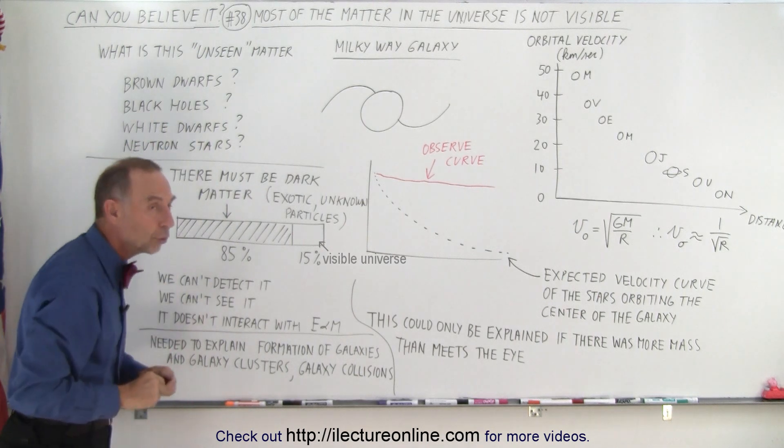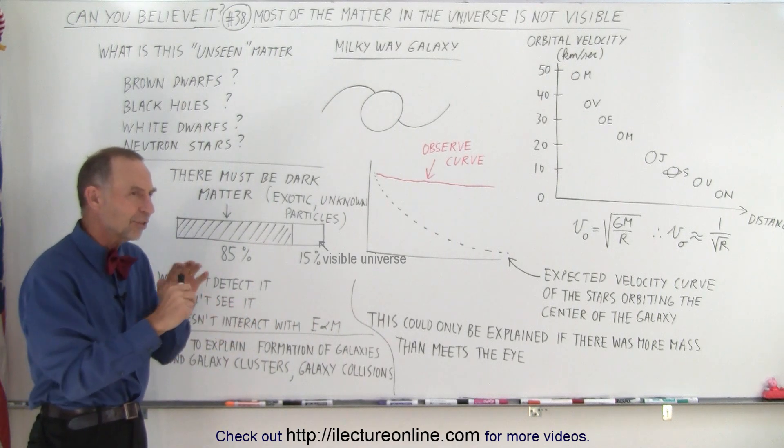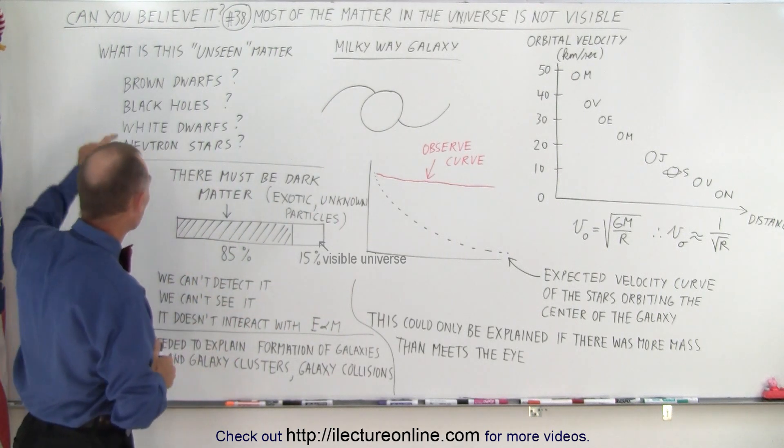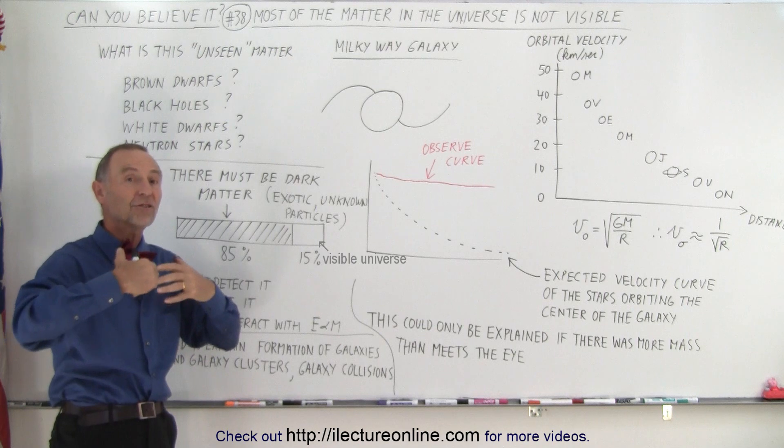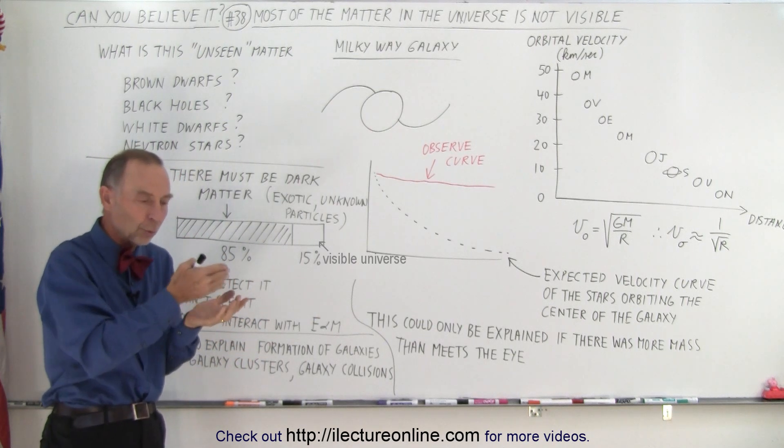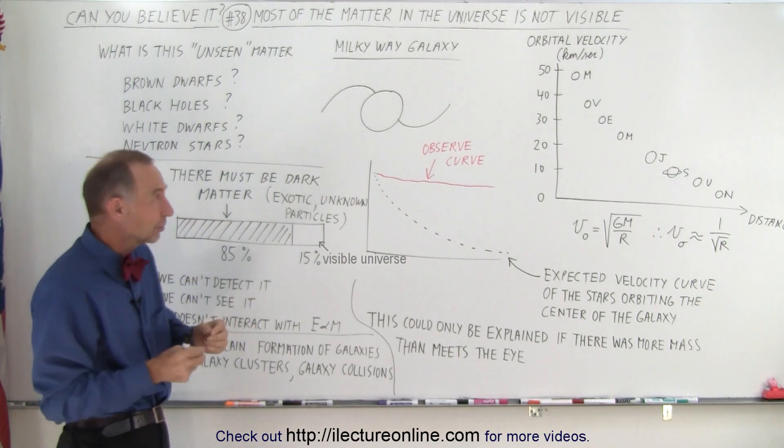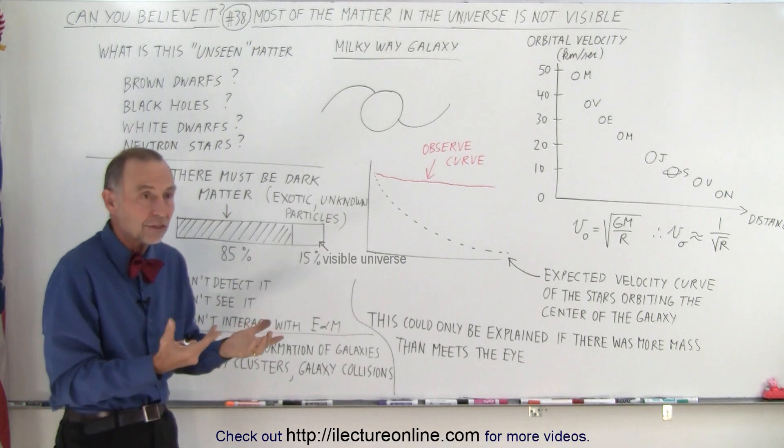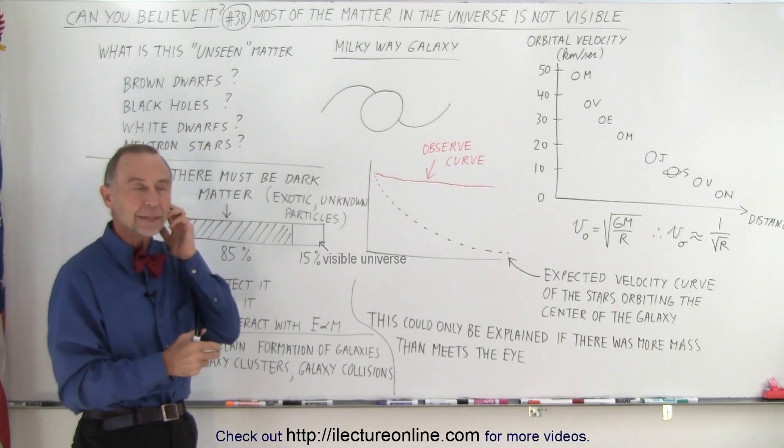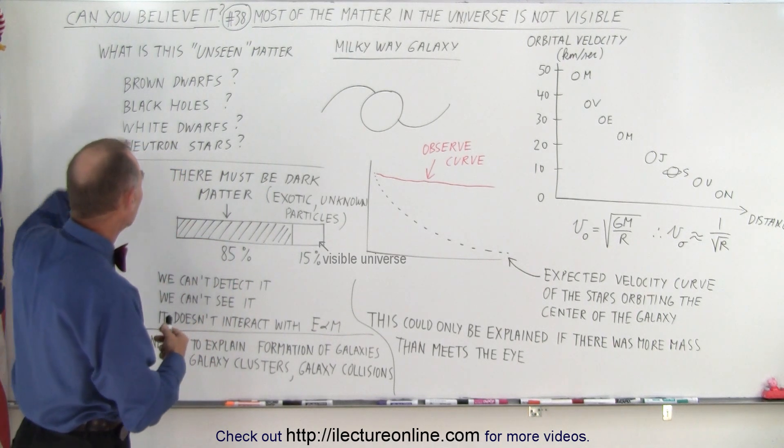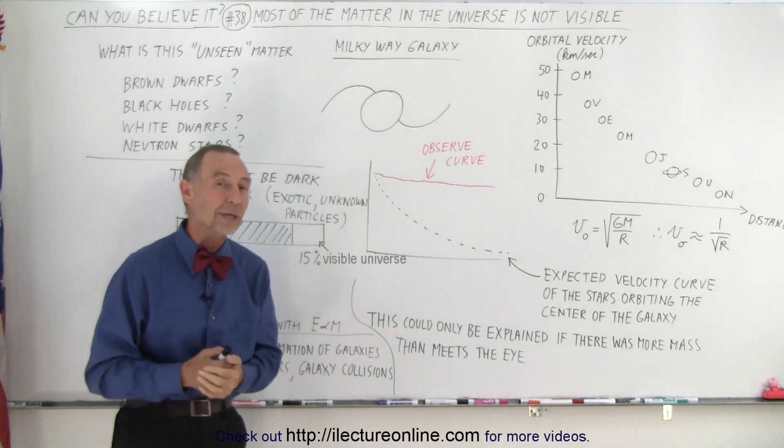Or maybe there's a lot more black holes than we accounted for, and again, black holes are very difficult to see, because they're black, you can't see them. You can only see the influence of black holes on their surroundings, so maybe there's way more black holes that account for that unseen mass. Maybe there's a lot of white dwarfs, stars, when they finish their final cycle of existence, they turn into what we call white dwarfs, and they're very tiny, and even though they're white, they're so tiny, they're very difficult to see. Or maybe there's a lot of neutron stars out there, stars that have reached their end cycle of their existence, and they're so small they just cannot be seen. But all the observations and studies we've done seems to indicate that these are probably not the reason why there's all that extra mass that we can't account for.